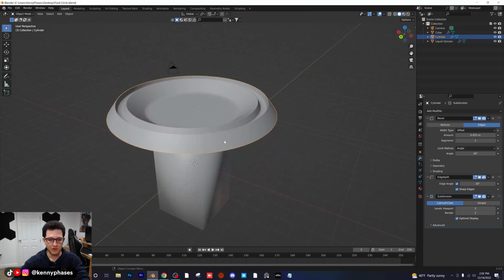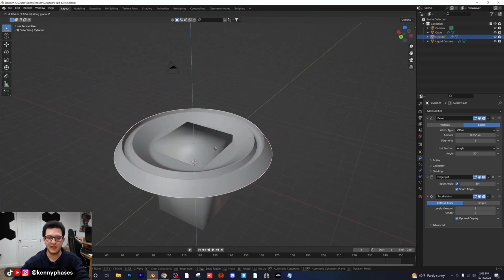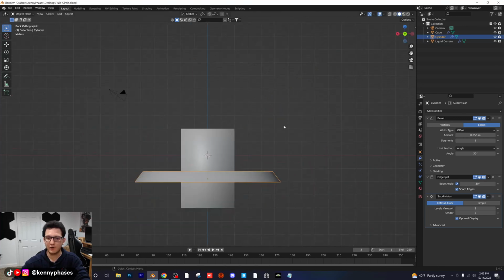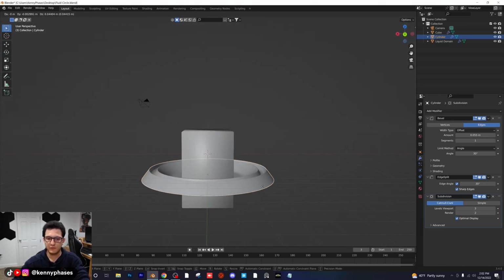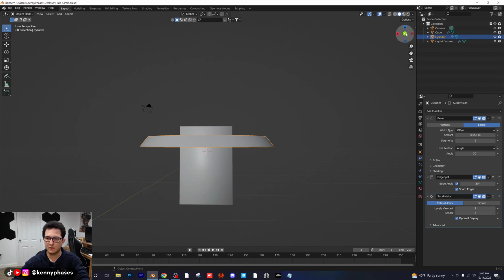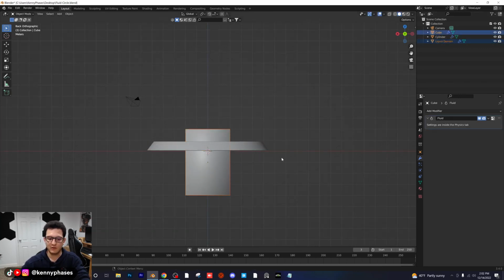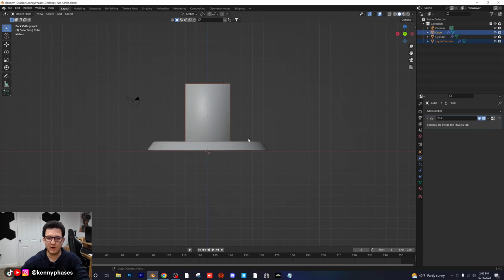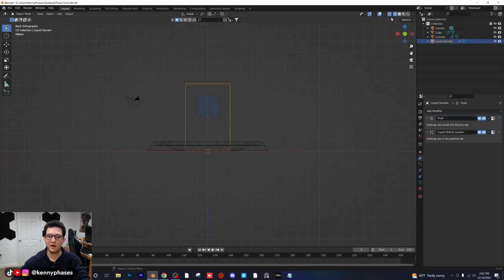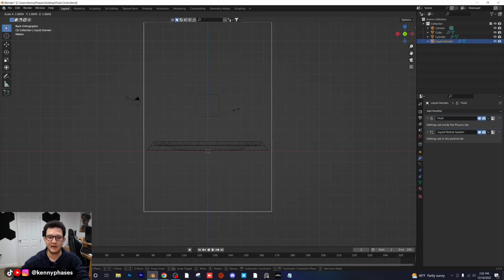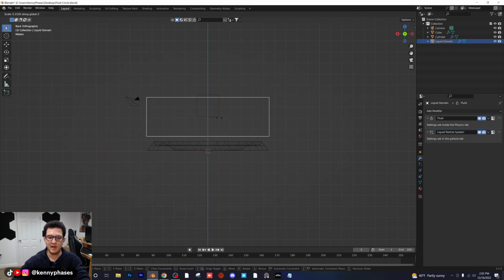So I'm going to go ahead and move this down a little bit so it's kind of on the floor here. Where's the floor? There it is. So I'm going to go to my side view so I can actually line it up with the floor. I'm going to select my domain and my cube, and I'm going to move them up. I'm going to go to my wireframe mode, and I am going to scale up my domain, and I'm going to make it go just around our bowl here.